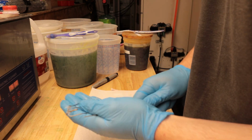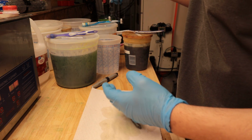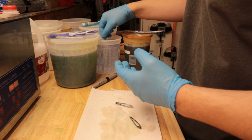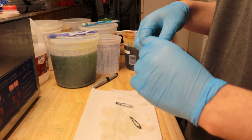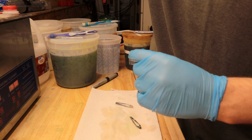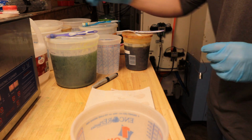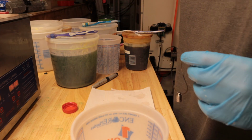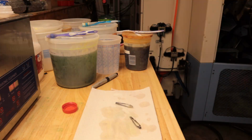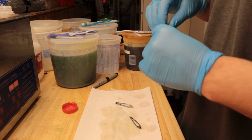So yeah, definitely recommend wearing gloves for this. I hear Windex is really not good for your liver, but I'm not a chemist, so don't quote me on that. Gonna grab another rinse bucket, but we're gonna keep this by you guys, and that'll be for right after being etched. Yeah. They didn't have any lids when I bought these, so kind of weird, right?